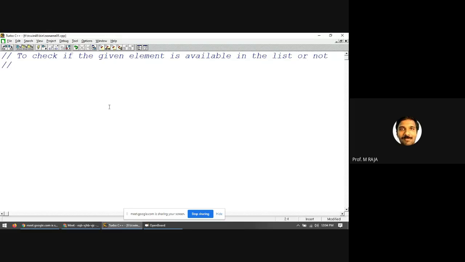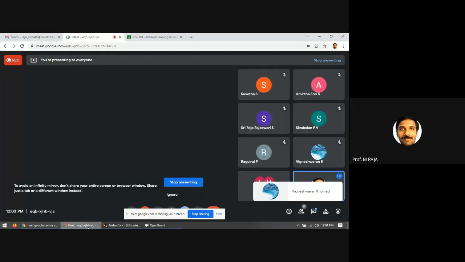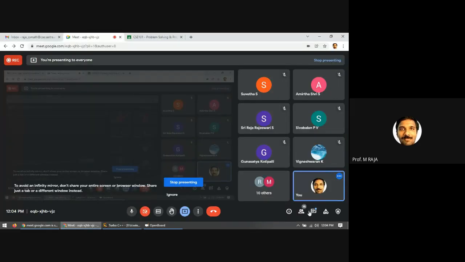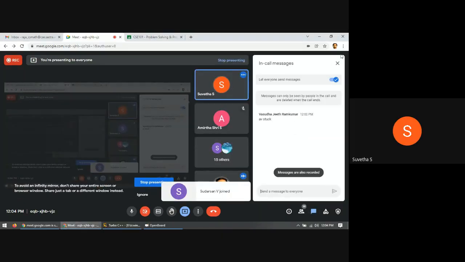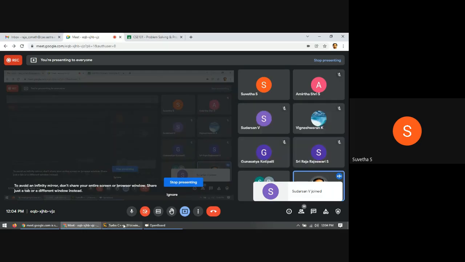The type of searching that we are going to apply is linear search. Or what is the other name of linear search? Sequential search. Yes, very good. That is a sequential search.